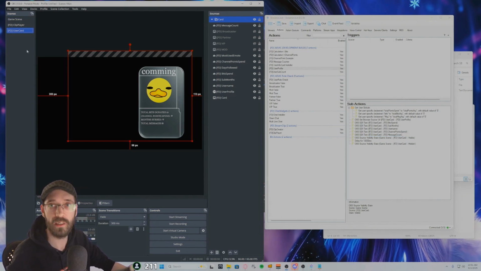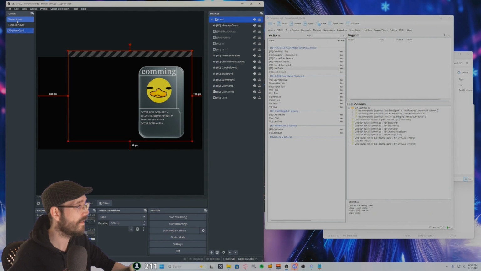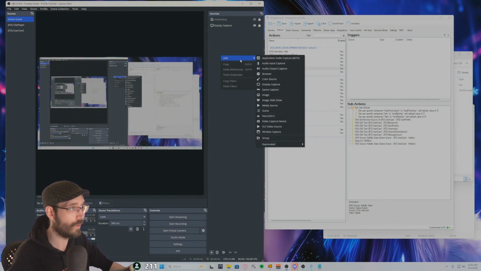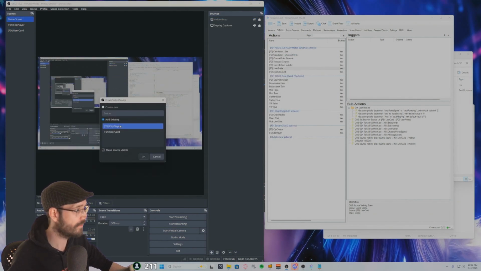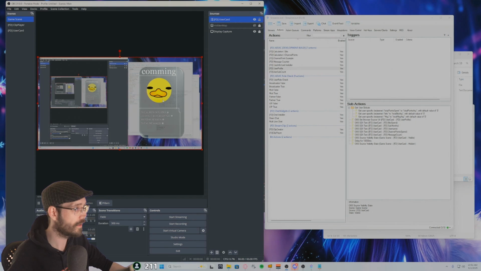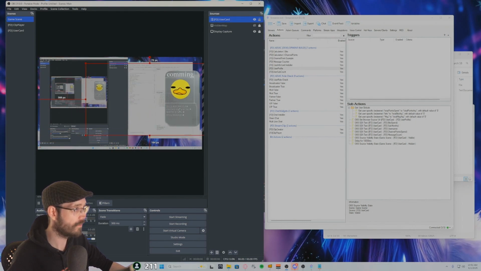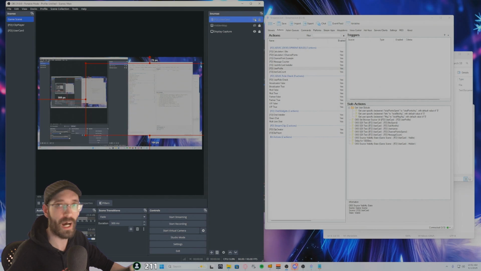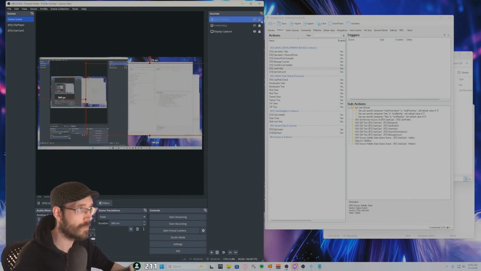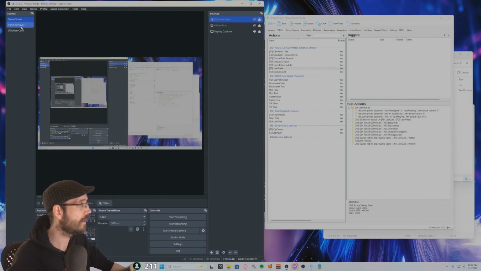So this is technically acting as a nested scene, and then all we want to do is go add scene, add our card. And then, of course, we can scale how we want it, right? And then you can, of course, do a show hide animation if you want to. For now, we just keep it off.